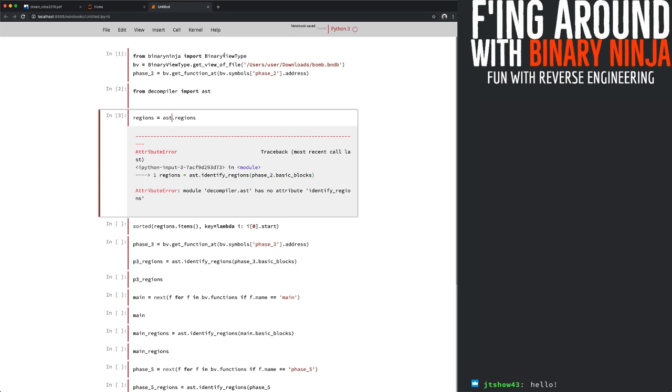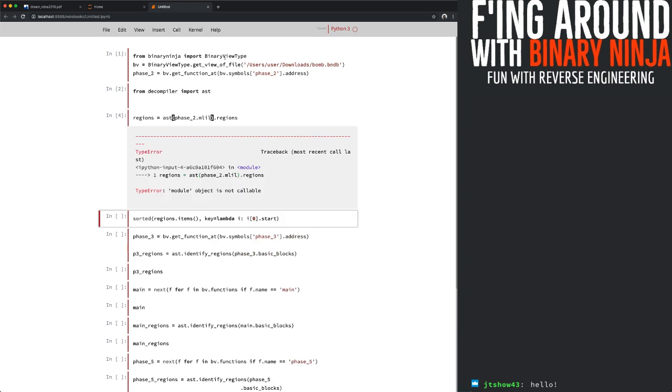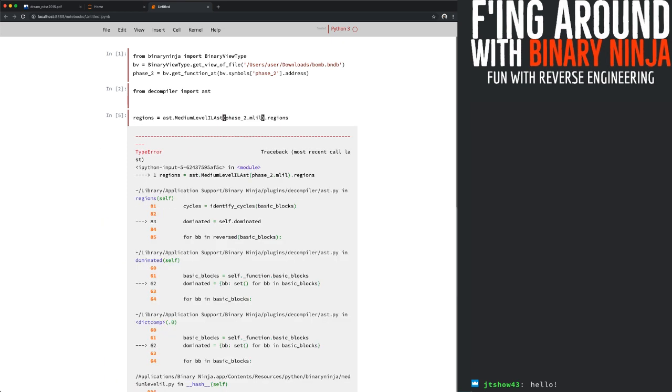Oh, right. We need to do an AST dot medium level IL AST. Nope. Even worse, I messed up a bunch of stuff and then never checked it.